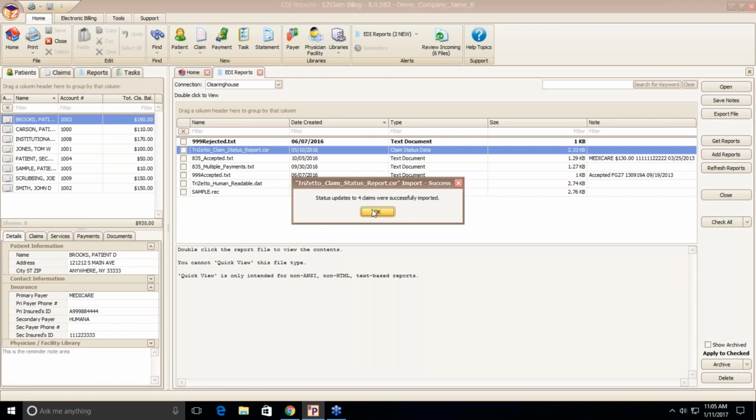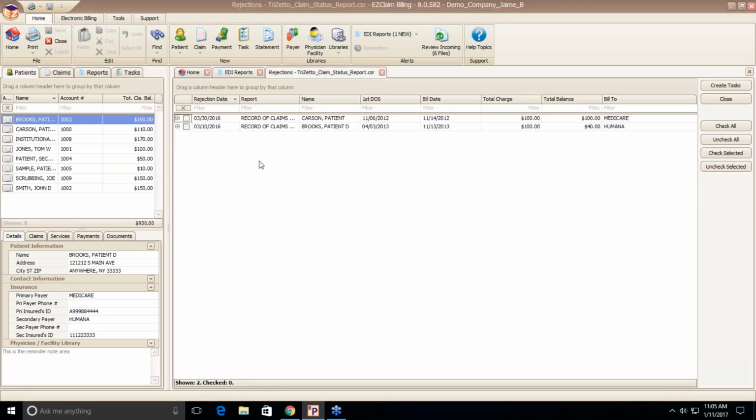If that file had rejected claims on it, a rejection tab opens and displays the information. So instead of looking through pages of printouts, you have a nice consolidated list of claims you need to fix. From this window, we're going to close this and actually look at the rejected claims here.